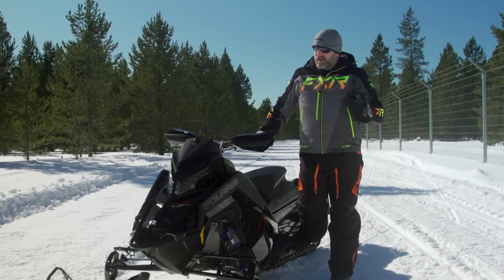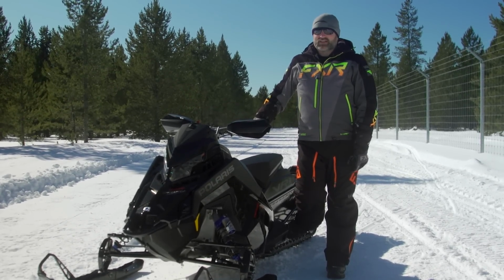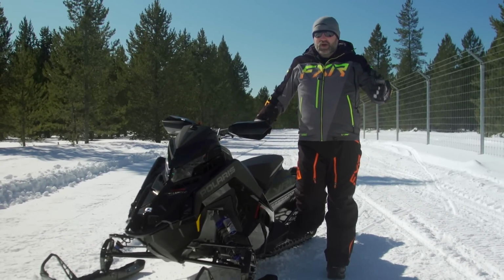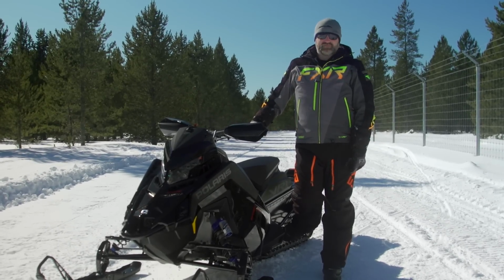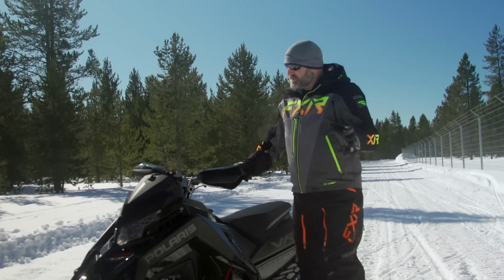I'm amped, I'm stoked, I can't wait to put a million miles on it, and I'm really excited to just run everything back to back, side to side, and find out just what is the fastest production trail sled ever. Is it still the competition, or has Polaris now taken over that crown? Time will tell. So in the beginning, I promised you guys some interesting information that would make it worthwhile sticking around to the end. So here's the information.